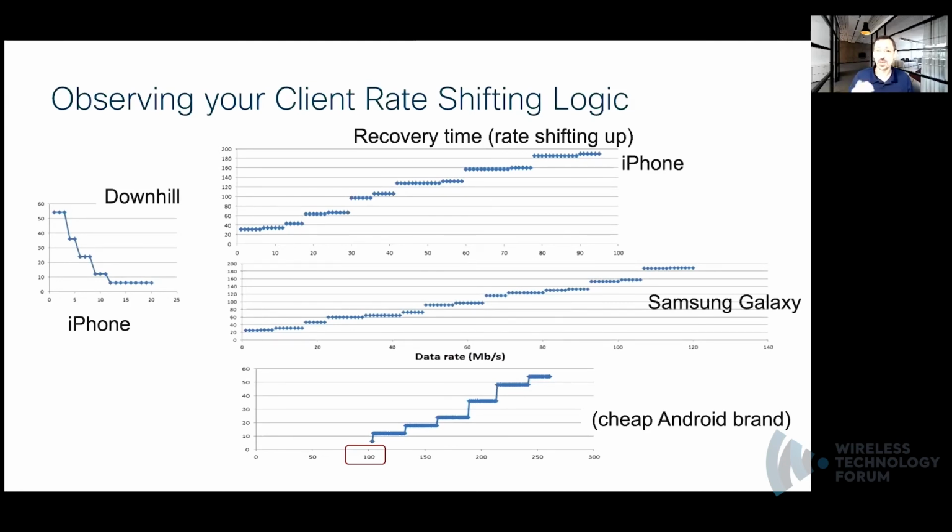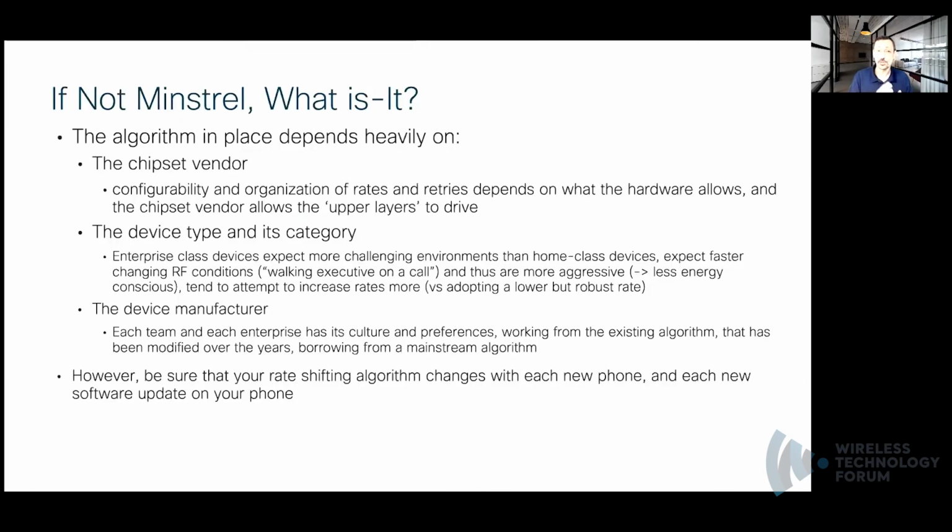So you see here, the iPhone is using a Minstrel, and Samsung Galaxy as well, where it's going to try to bring its way up, but it's an enhanced Minstrel where it's also remembering not only the top two, but the top N. So it's a sorting system. So you're going to climb your way up to the top rates. Here we are obviously outside of the sampling window. In the sampling window, you would see some more zigzag, although the signal would be the same. So if you want to test yours, what you could do is run those tests, run this capture and see what happens. But please be aware that your algorithm is going to be depending on many things, and that's why I keep saying it's complicated.